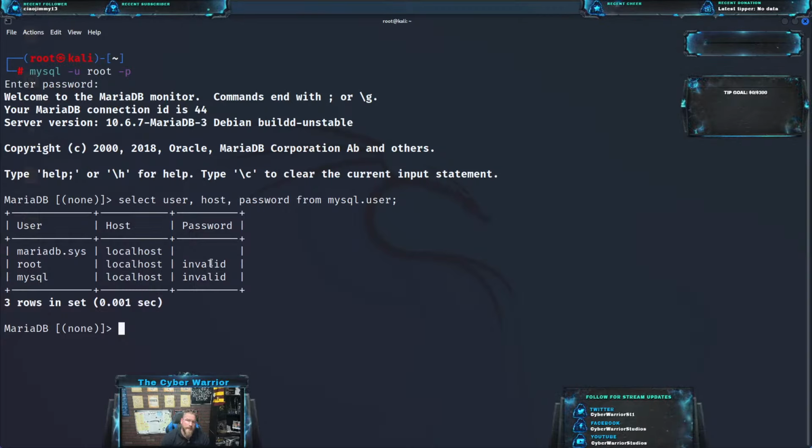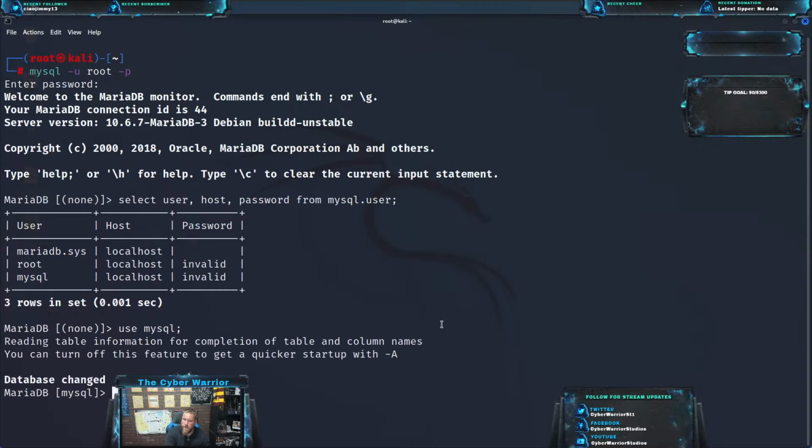Password is invalid, meaning it doesn't exist. All right. So because we don't have a password, we need to set one. So how do we set a password? What we do is use mysql. All right. Now we're in the MySQL database. So use and the database name, mysql.